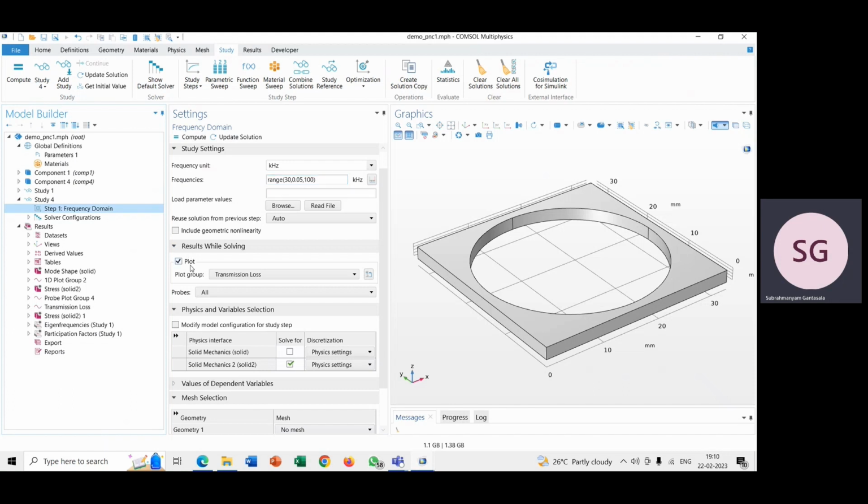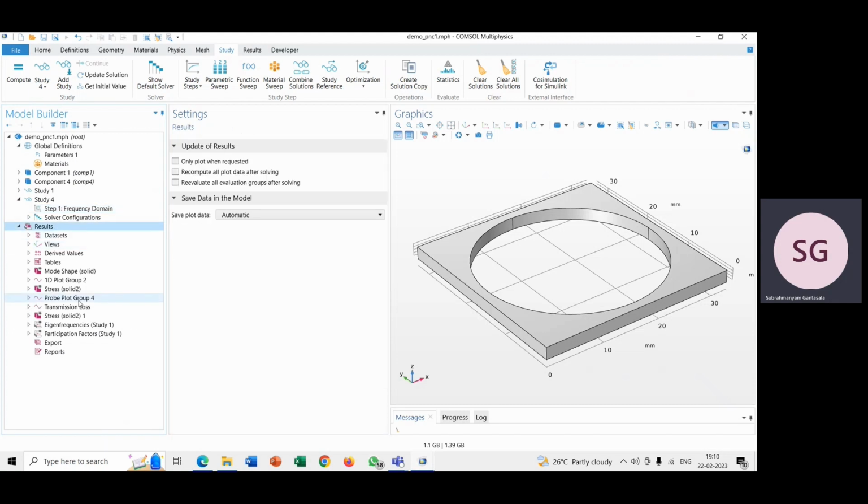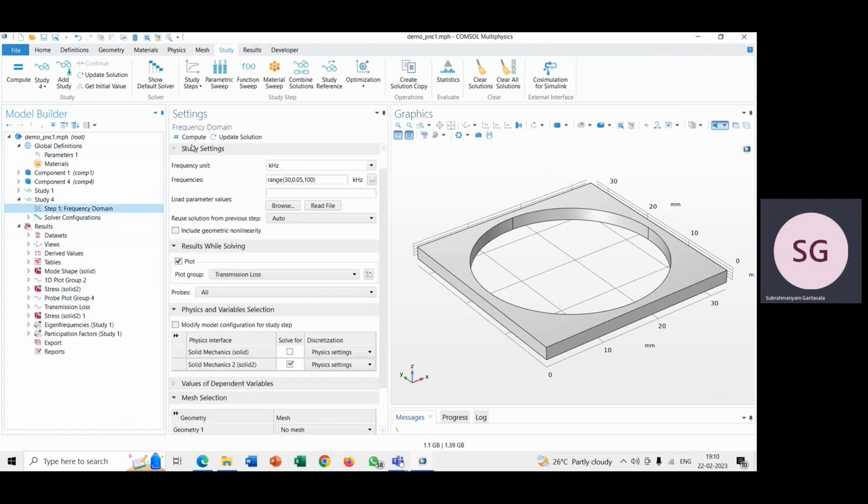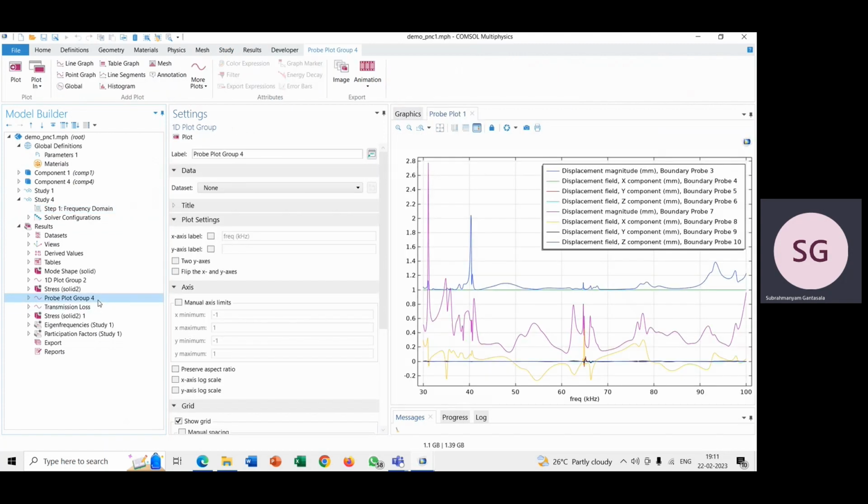So once you complete the analysis, that is, computing the study, you'll get a probe plot. Here it will show the displacements recorded at the probes which you have defined earlier.